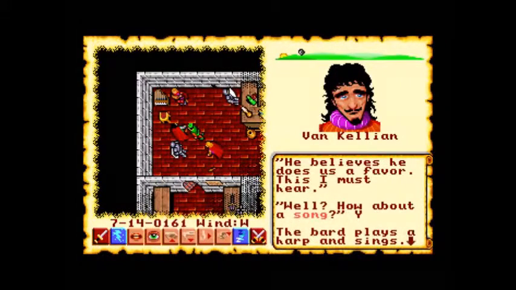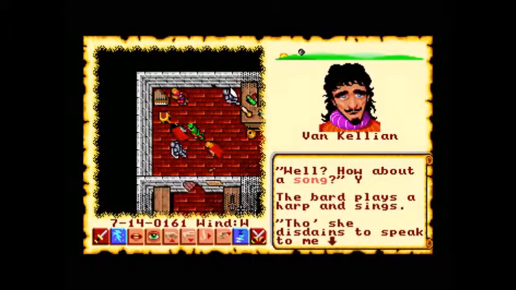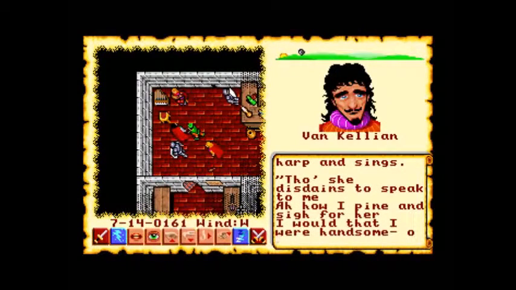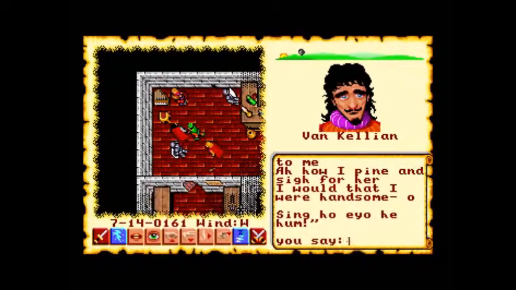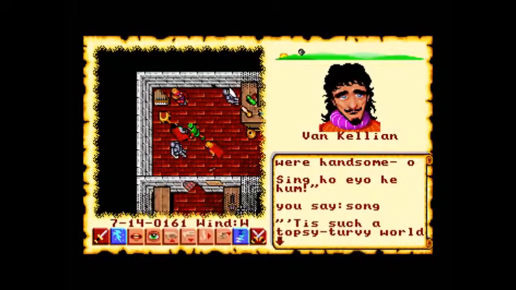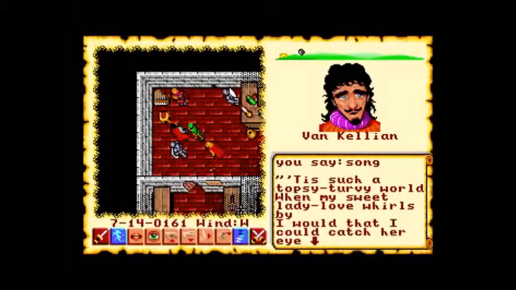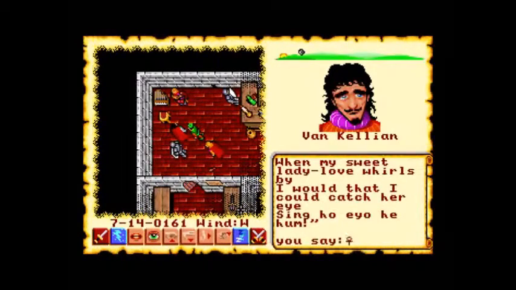"Why not?" The bard plays a harp and sings. "Though she disdains to speak to me, ah, how I pine and sigh for her. I would that I were handsome, oh, sing ho, yo, he hum. To such a topsy-turvy world, when my sweet lady love rolls by, I would that I could catch her eye, sing ho-yo he hum."